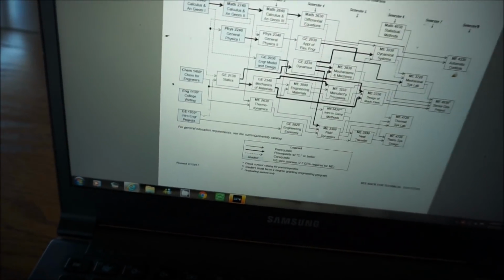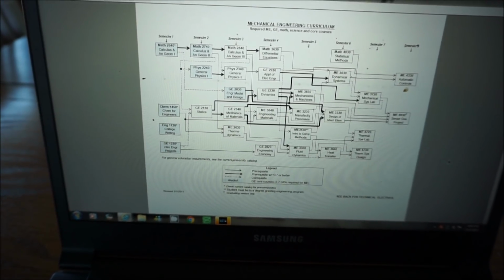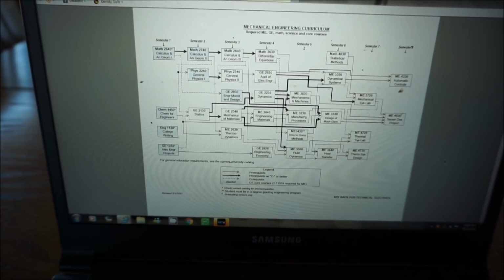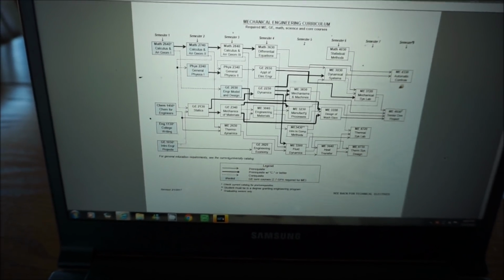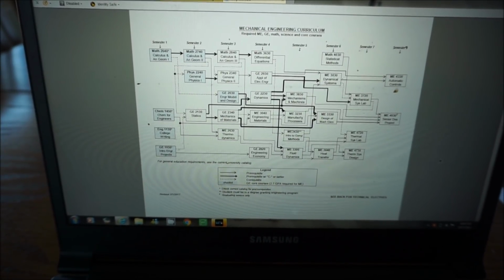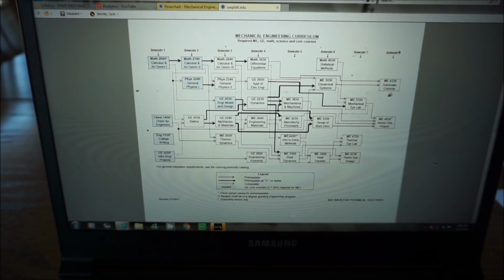And then Physics 2 is all electrical physics, capacitors, stuff like that with wiring, and it's a lot of thinking you have to do involved in that. Yeah, so if you get through Physics 1 and Physics 2, you're pretty set to go for the rest of the courses. And math is kind of just mandatory. You just gotta get through the math, and then you're good to go for that.